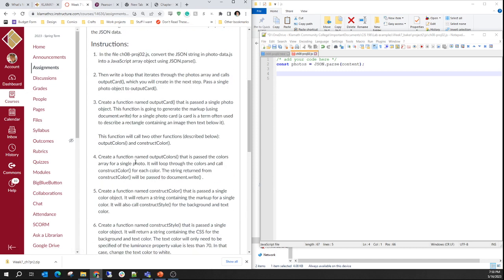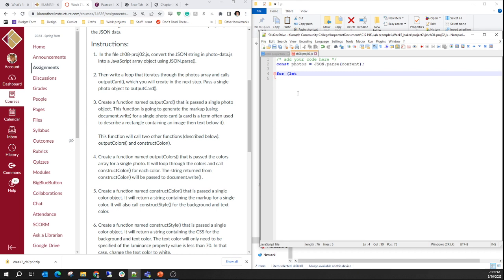Alright. So we need to create a loop. So for, and then we need to create our iterator. In general, I just grab the first letter of whatever my variable name is.